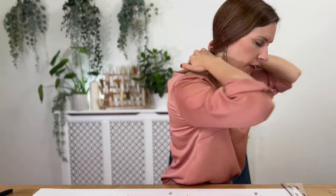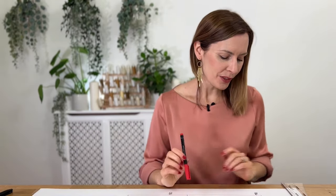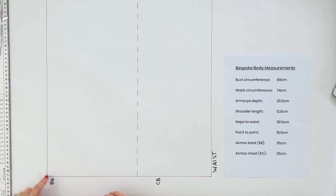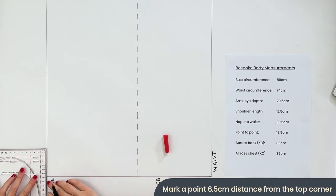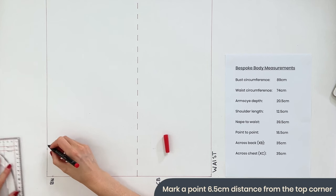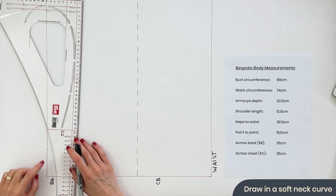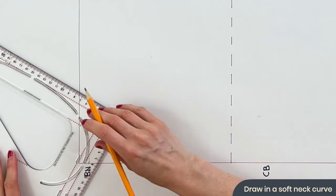At this point, we're going to start to draw the back of the neck. So this is from your back neck bone here, just across to where your shoulder sits. Don't forget that we're only drafting half of the body, aren't we? Half of the back, so we're just doing that half and then we can mirror it when we actually do our patterns. So we're going to start up at the top up here, and I want you just to mark a point along the top line 6.5 centimeters along. And then I want you just to find a nice gentle curve to join up those two points, a nice soft curve.